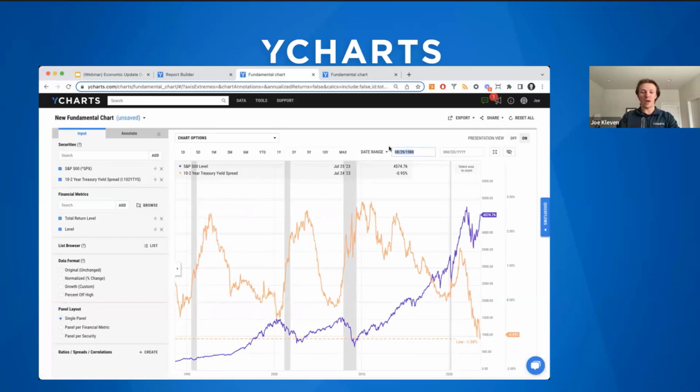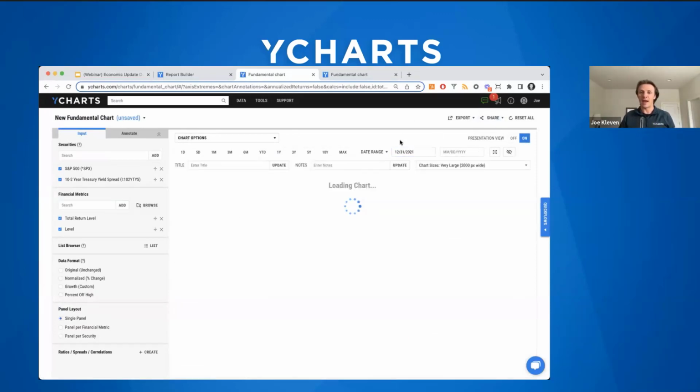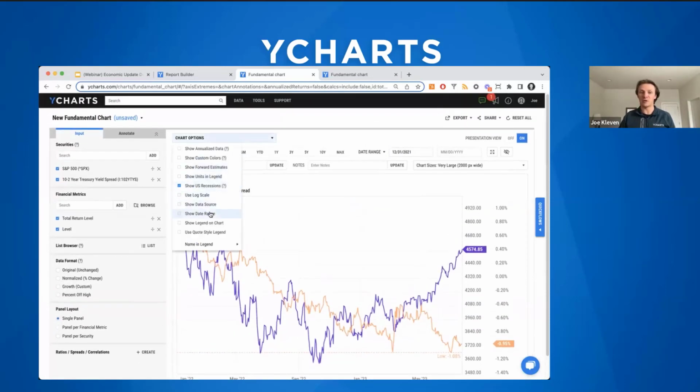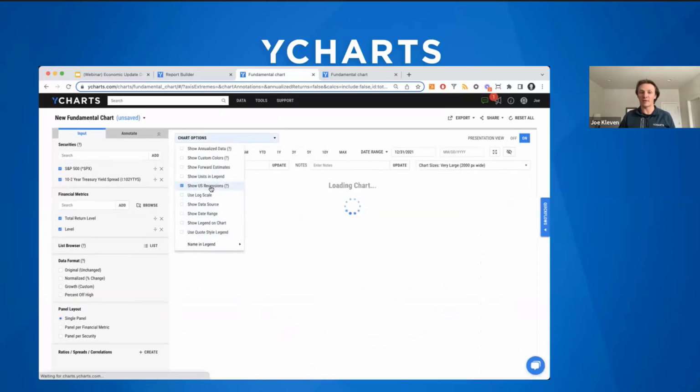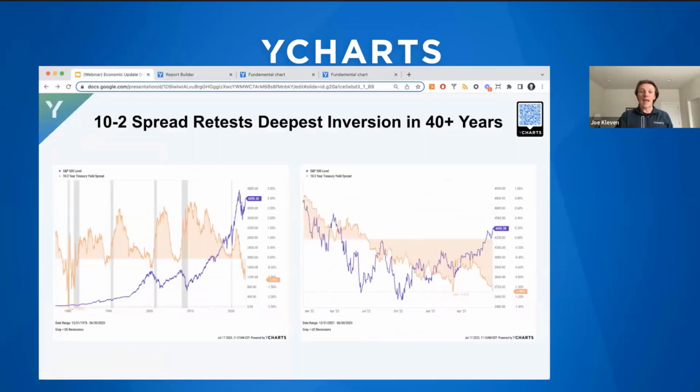And if you want to edit the date range to have a little bit more of a near-term view, you can simply type in the preferred date range. And just like that, you now have an image that is ready to be exported to PNG format, or even shared directly to your Twitter account if you are a thought leader or just like getting on Twitter a lot. So definitely check it out if you haven't. Our pre-built templates are certainly a fan favorite. Now back to the show here.